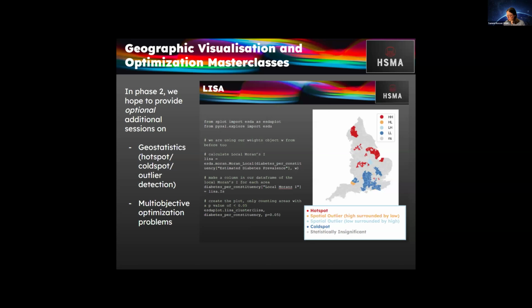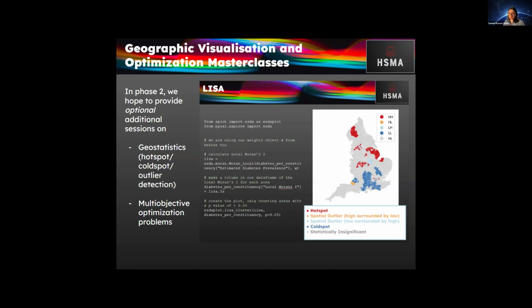The main law of geography is that things that are near to each other are just more similar to each other by default. That's just how geography tends to work. But where is that pattern not holding? Where are we finding real regions of extreme high activity, extreme low activity, or regions of low activity that are surrounded by a region of high activity and unusual in that way? So you can start to apply some statistical rigor to your geographic outputs. This can take you another level beyond just providing maps of activity and maps of unusual areas. This will really help you to work out what is unusual and whether it matters.